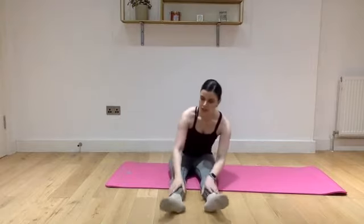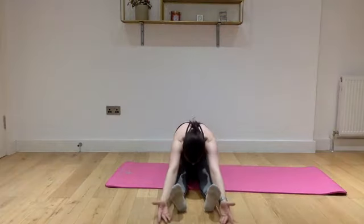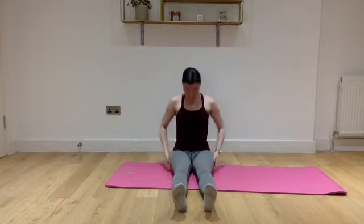Here we go. From here, we're just going to stretch the legs to the front into a natural stretch. Some people might be a little turned out, some people might be a little bit more parallel. But from here, we're going to stretch again all the way up and go really far, gently through to the feet and then rolling up the back, one vertebra at a time. Head is last.